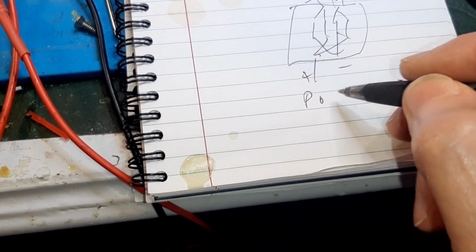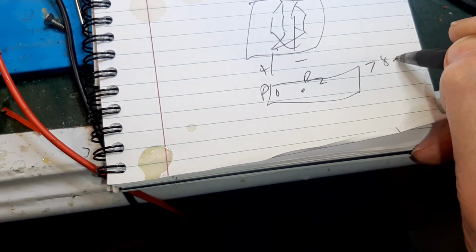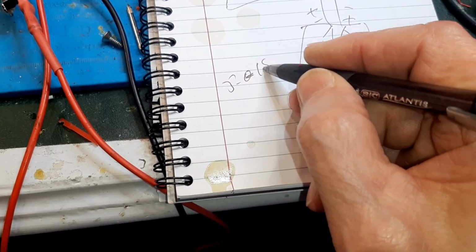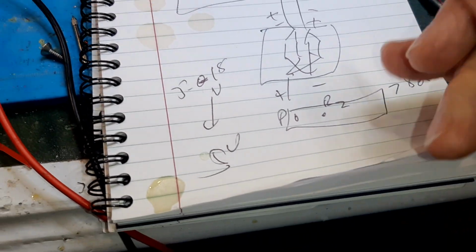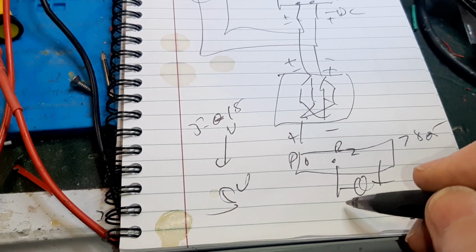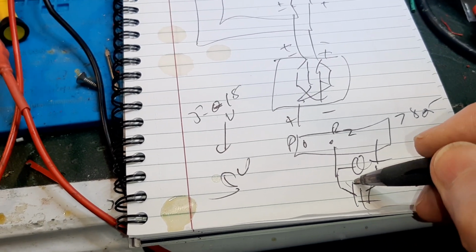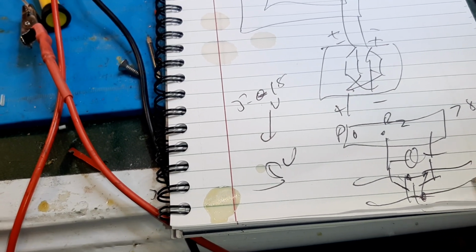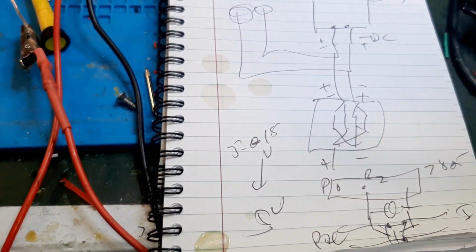Then this goes to pin 1, this goes to pin 2 of that 7805. This takes whatever we have, from 5 to 15 volts, down to 5 volts. 5 volts only coming out. Then from here to here, I actually have a little capacitor right there, and then I go right to the relay. Boom. And that triggers the relay to say fan on puff and chuff, or fan on idle. Idle over here, puff and chuff here. That's it. That's the circuit.